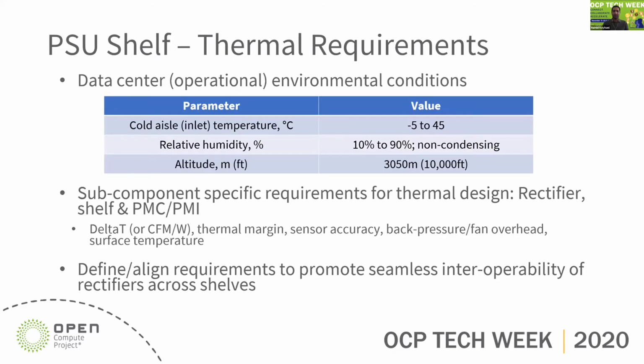John Fernandez, our thermal engineer lead, is going to go through the thermal requirements and design. All right. Thanks a lot, Hamid. Hey, everyone. My name is John Fernandez, and I am a thermal engineer on the Facebook Hardware Engineering team. This slide provides a very quick overview of the thermal requirements of the different subcomponents that would go into a fully integrated power shelf.